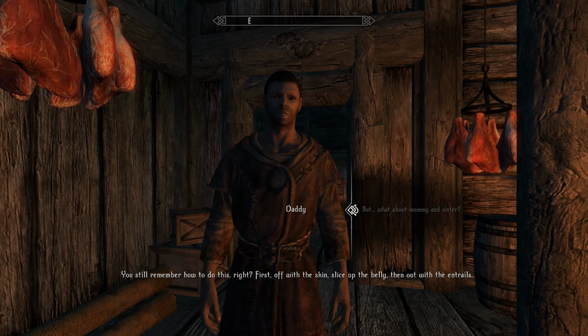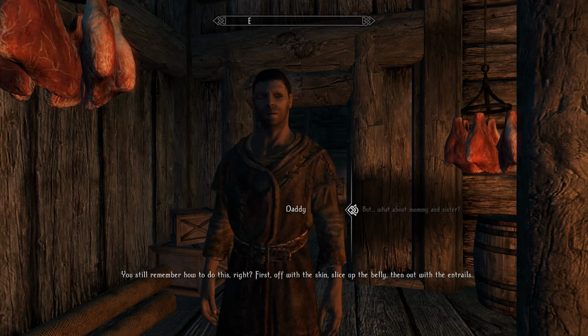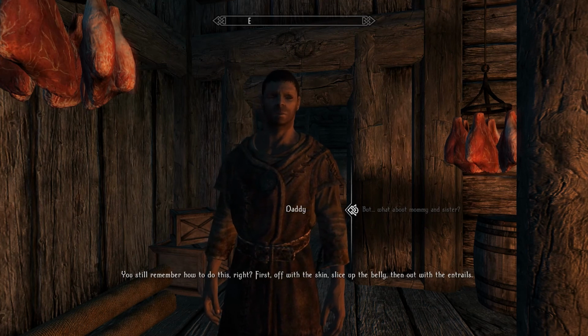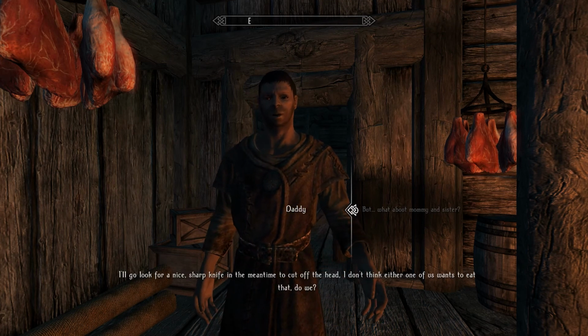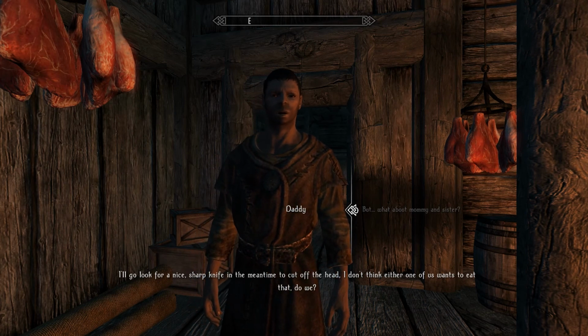You still remember how to do this, right? First, off with the skin. Slice up the belly, then out with the entrails. I'll look for a nice sharp knife in the meantime, to cut off the head. I don't think either of us wants to eat that, do we?